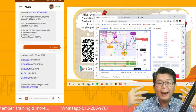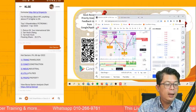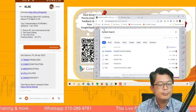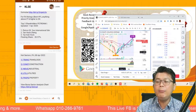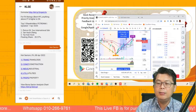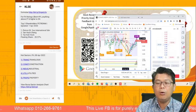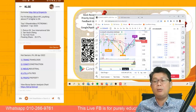So again, going back to where this idea appeared in here. Okay, we got Richard Isaac, Echo Mate. Yeah, why not Echo Mate? Depending on where you got in first. So again, on green Pentagon here, you're already about 16% in. I think you can continue to run your profit, but take note, you have old resistance. So the 50 cent is going to be your resistance right now.